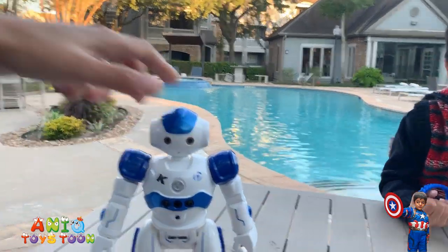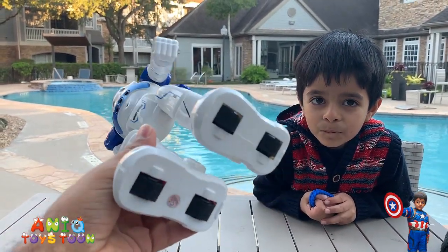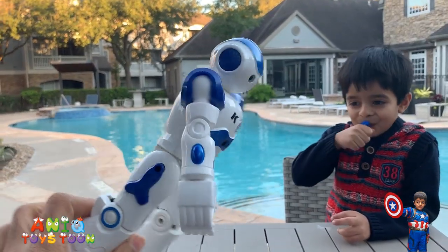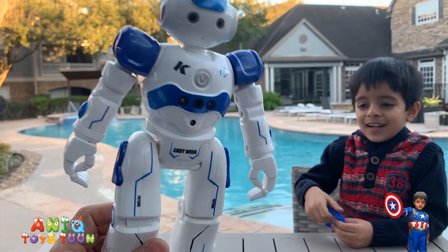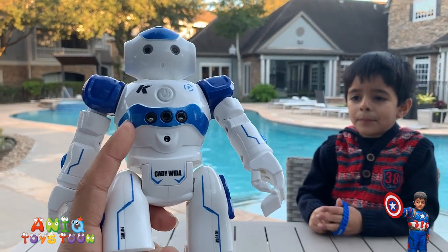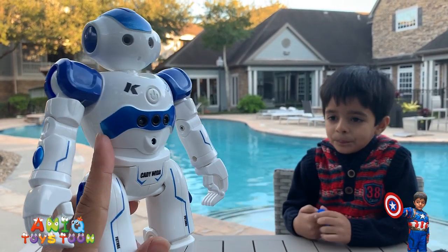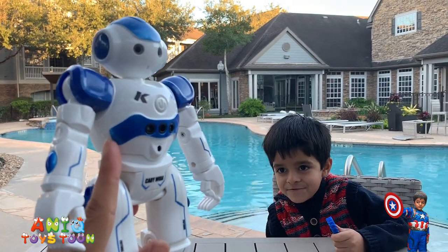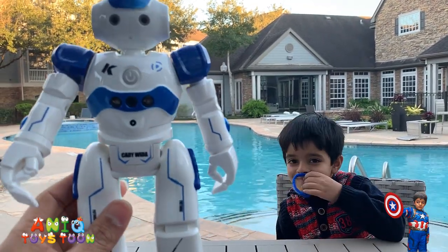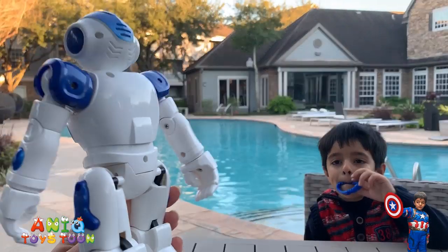All right, here it is, guys. It's very lightweight, made with a high quality plastic. Really nice, very high quality, guys. I'm really impressed. And it has built-in sensors, so it would sense your gesture. Like if you push it back, it would sense the gesture, then it will move back and stuff like that. It's really nice. I really like it.